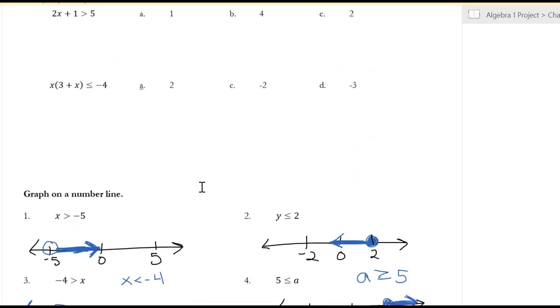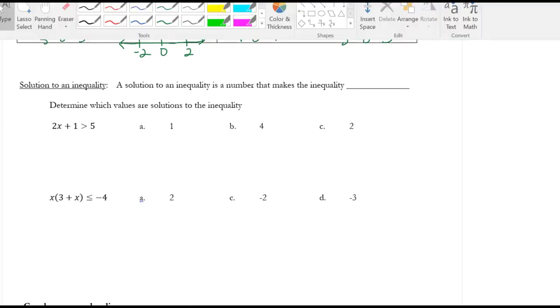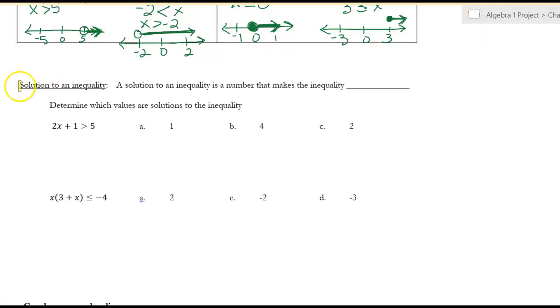Okay, so let's go up and look at one other type of problem, and this is where we find solutions of an inequality. A solution of an inequality is a number that makes the inequality true. So examples would be 8 is greater than 3. 2 is less than 5. If I ever have anything like -3 is greater than -3, the only way this one would be true is if -3 was greater than or equal to -3. So these are examples of true statements.